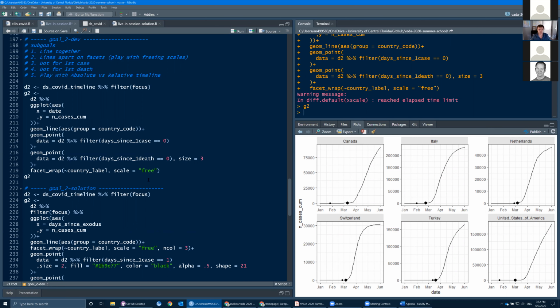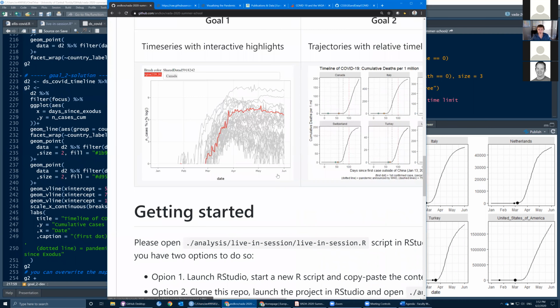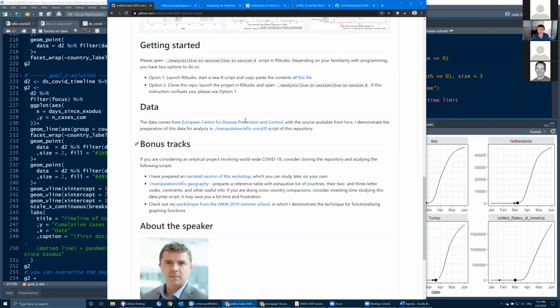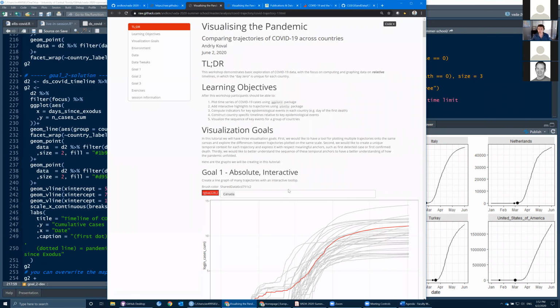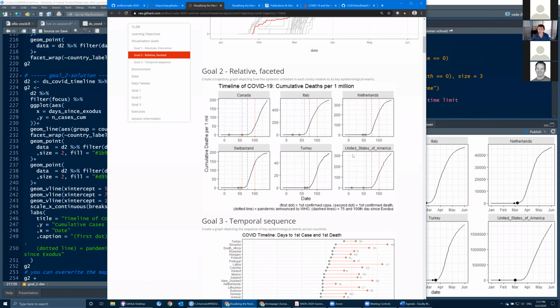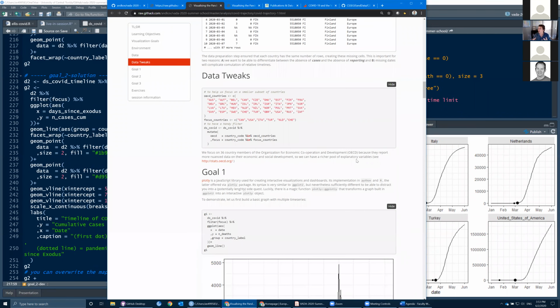pattern. I see that I'm running out of time, so I would like to leave some time for questions. As I said before, I've created a narrated version of this workshop in this blog post that you can check out. I walk through the same steps, and you can explore it on your own time. I demonstrate all the examples with annotated code, so you can see whether these solutions could be transferred to the projects that you're working on.